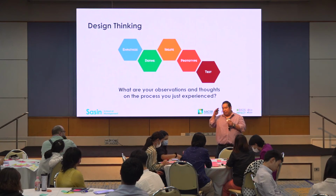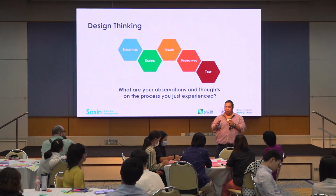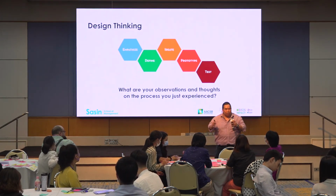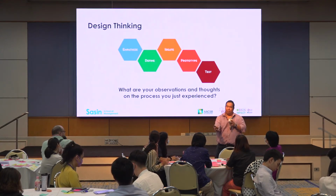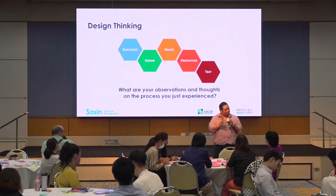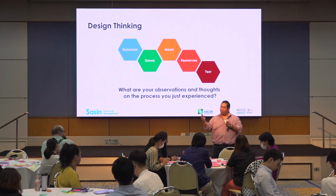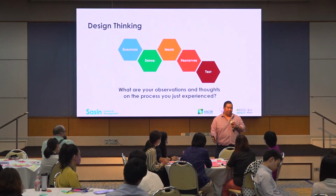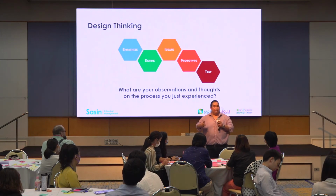Now that may sound unrealistic for some things, and you might think, wow, the thing we're building is so big. But the trick there is to chop it into pieces. You make the small version, you make just the core. This is what some people call lean startup, and you build what's called an MVP. So you don't do the full function version of your product, but just the core basic functions. That way you get to go through the loop, and you get to talk to a real customer or user, and you get feedback, which often changes the way you think and look at things a lot. So you want that opportunity to happen frequently.